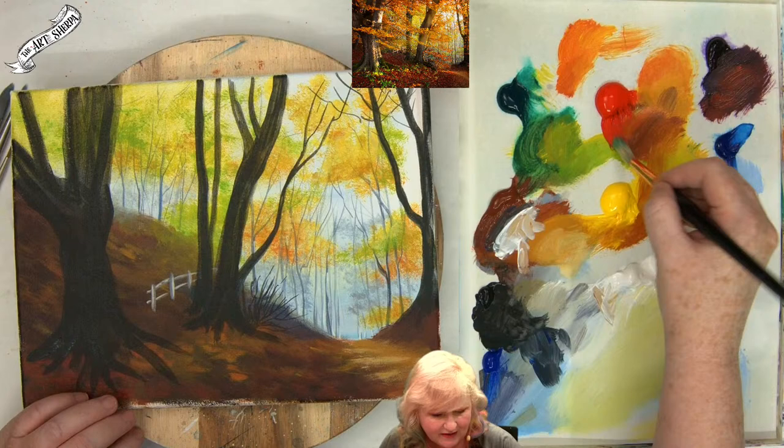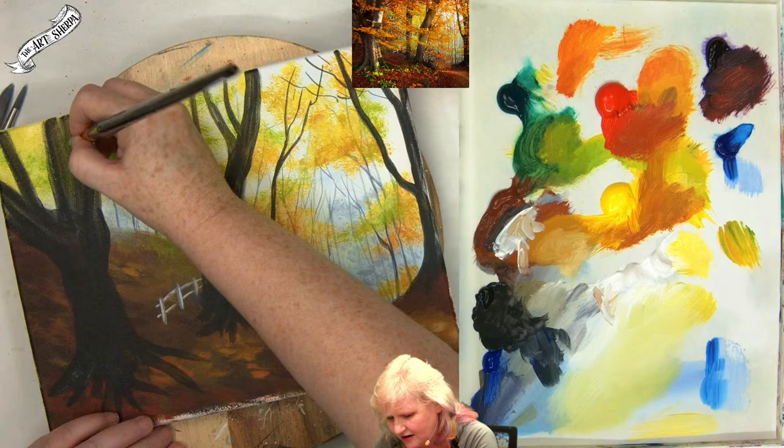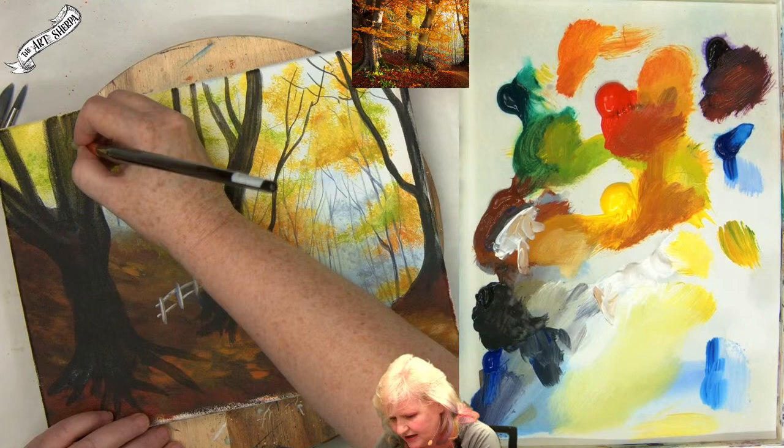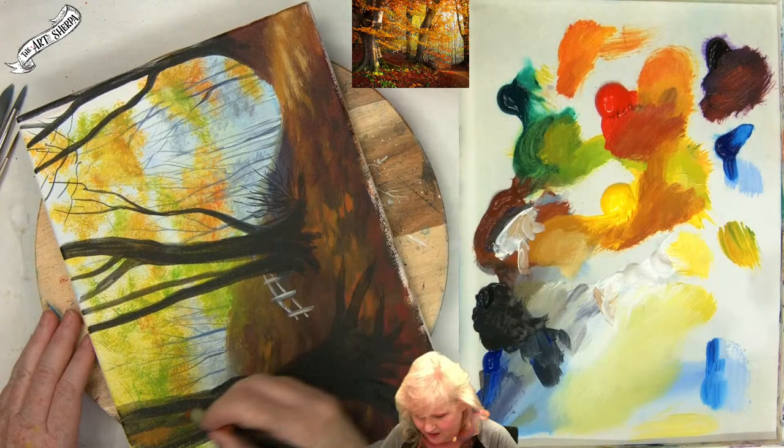I'm going to take a little of my red, and it's mixing into that brown that I have. And I'll go ahead and get some yellow. And I'm going to come here where these two trees are, maybe separate, and kind of begin to highlight or show the highlight on the interior of this branch. I'm going to turn it to the side just so I can pull the stroke towards me. I might want more red sometimes and less red other times.